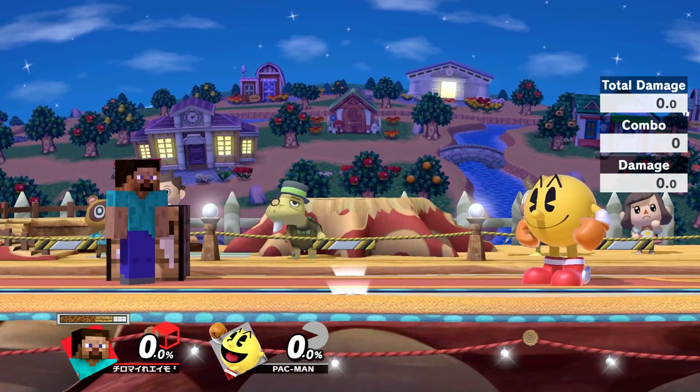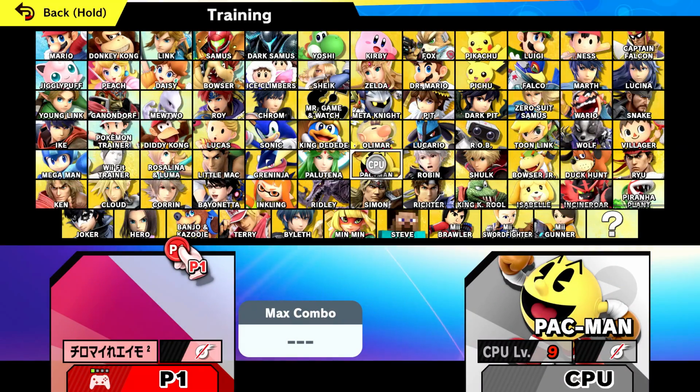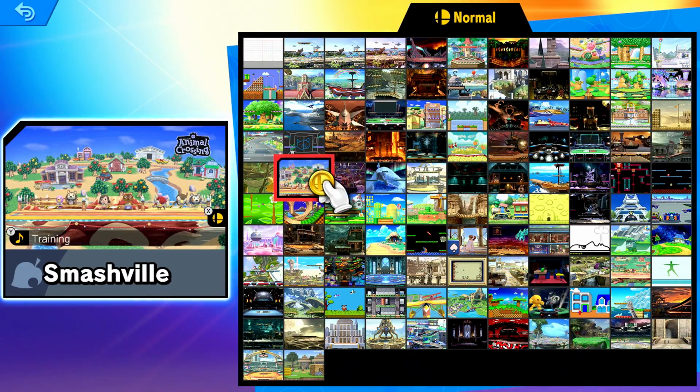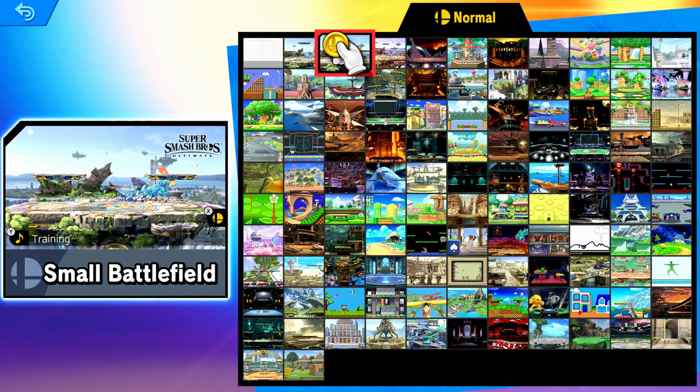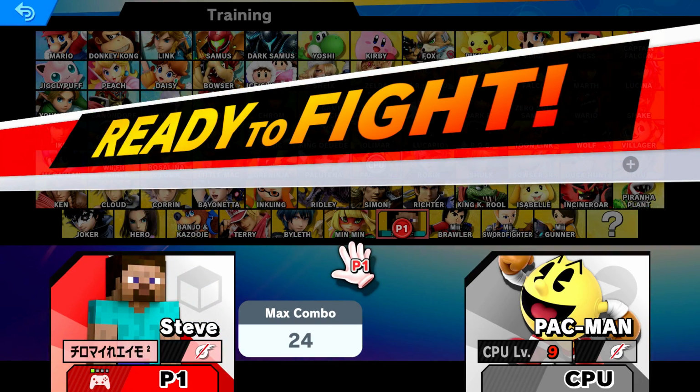And even stranger is the fact that this doesn't work on every stage. This actually works on only stages that have specialized loot tables. If it's a competitive stage that has like separate loot turned off, it doesn't work. So I'm going to go to Small Battlefield right now. This also works on FD, Small Battlefield, Omega Form stages, and Normal Battlefield.